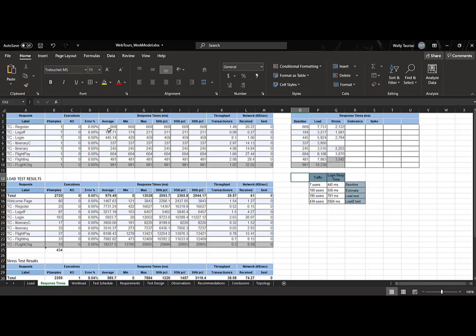I also take that average list here and moved it over to this little chart, which will show response times based on a particular test type. So we have the baseline, load, stress, and so on.